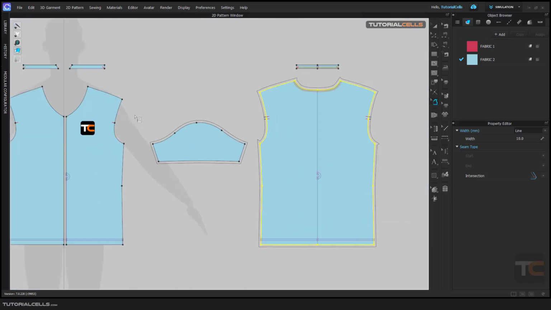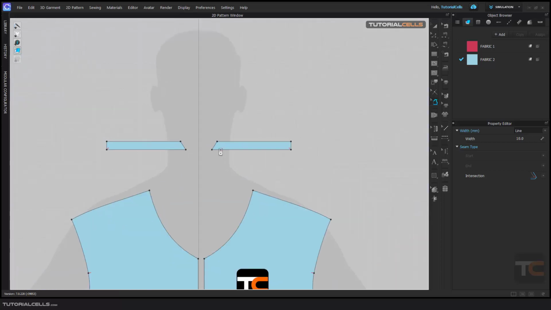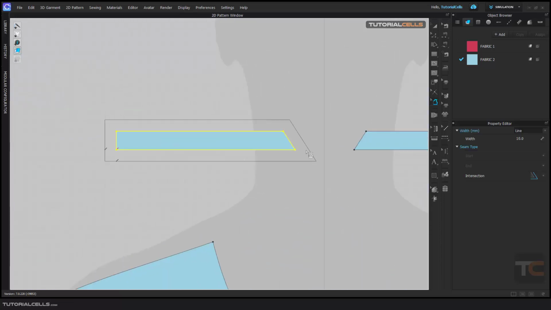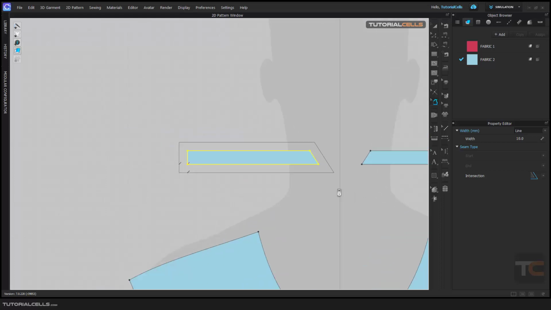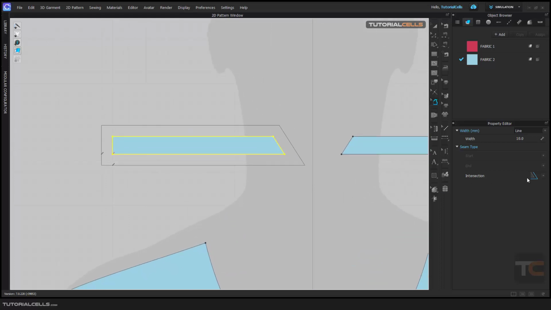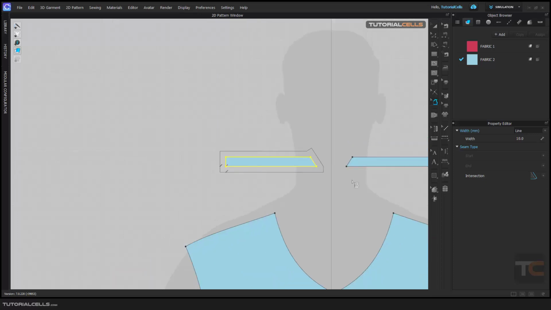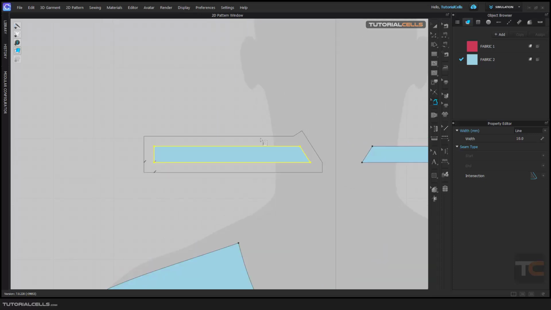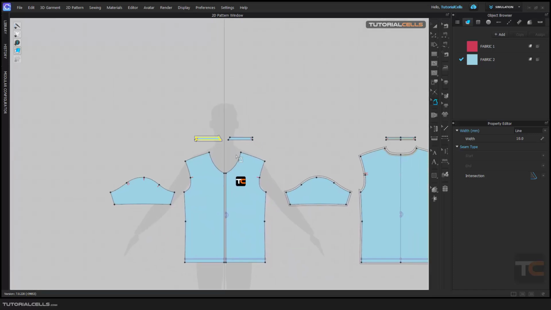For example, if you want to edit another seam allowance, select it, add a seam allowance, and you just have to click and drag the whole object to select it. And then change the intersection. You have to know a little about seam allowance, but this software offers you lots of settings for seam allowance in the intersection. This intersection is very important.